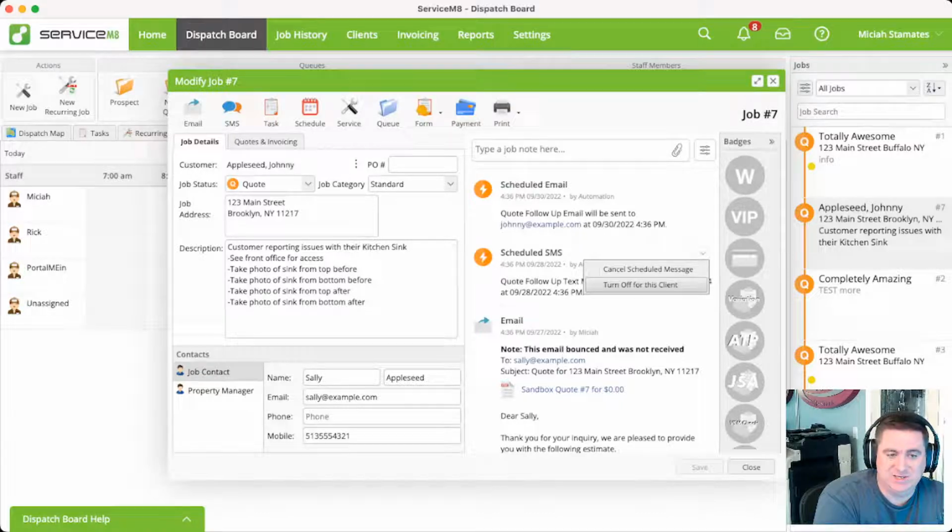So this would disable both text message and email follow-ups to this customer. So that's an important distinction. It wouldn't be just turning off text messages or emails. It's going to turn them both off. So if the customer doesn't want to get those follow-up messages, or you don't want this customer to be receiving those automated messages, and you wanted to handle that internally, you can disable for this customer in general.